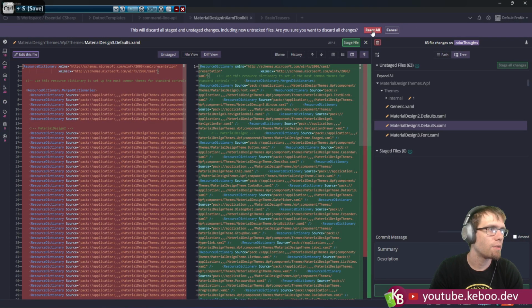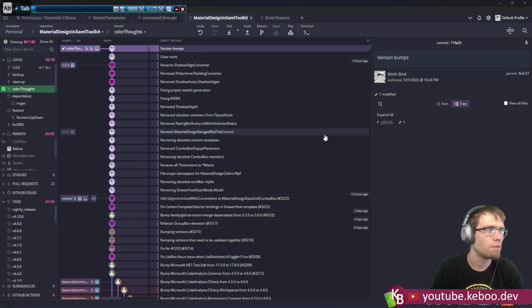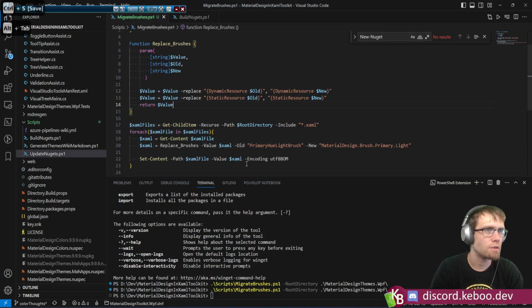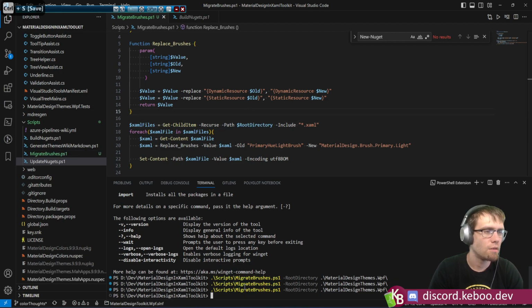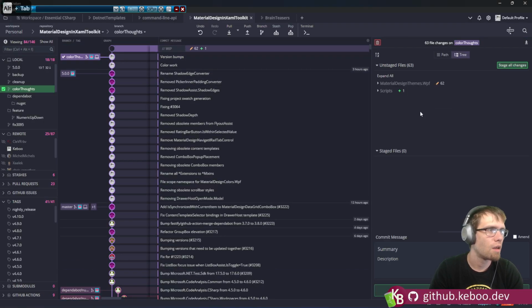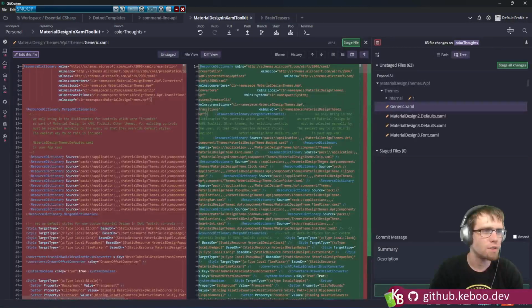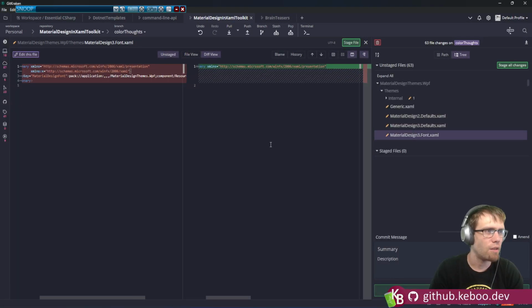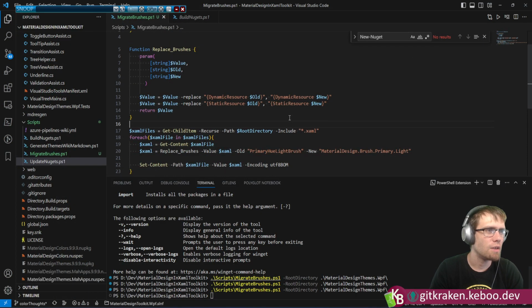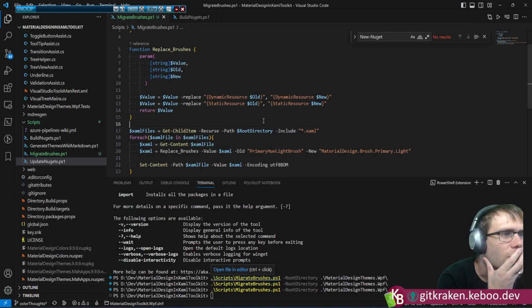Throw that away, throw that away. Script. I'll put it back. Thank you. Named parameters. Back to only 62. What have I done and why have I lost all my new lines and white spaces? What did I do to lose all of those?